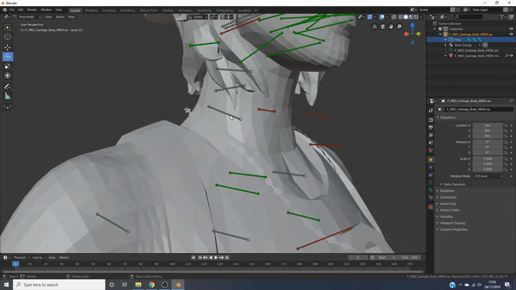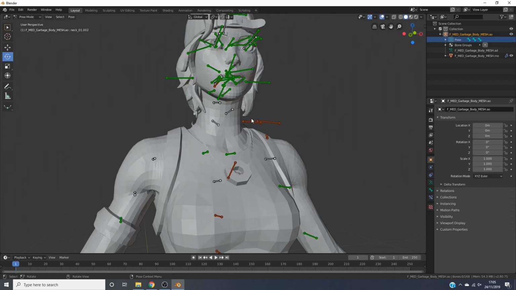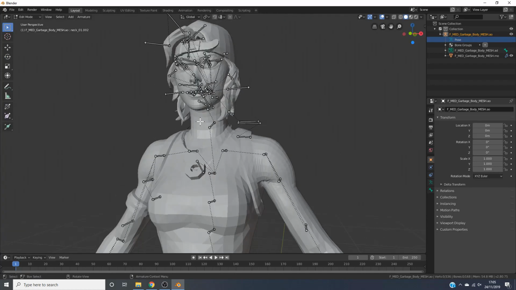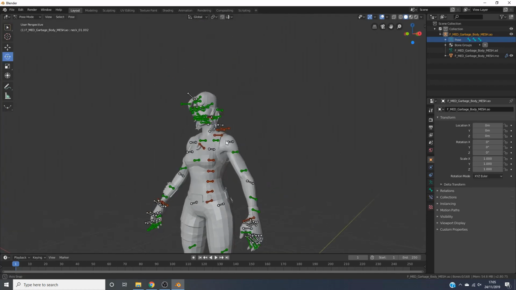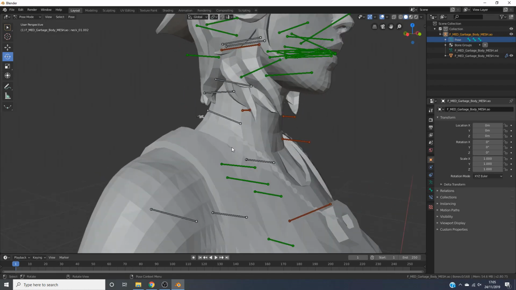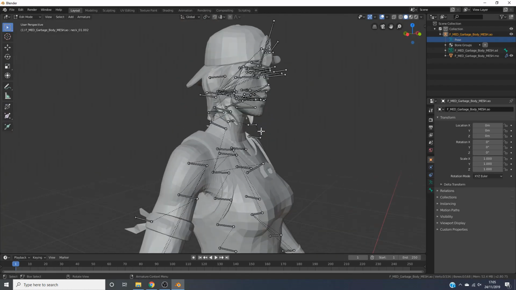There'll be a bone right here. Double click it and it will pop up as neck_1 or something like that. So make sure that these are selected, but before you select it, click Tab to go into edit mode. So all the bones will turn white. Some of the bones will be red and green and white. Click Tab to go into edit mode, so all of them turn white.